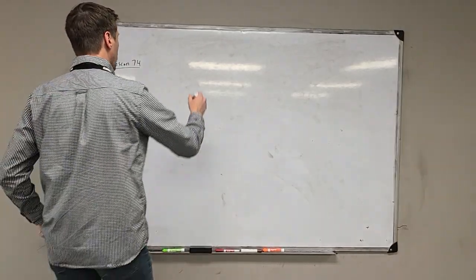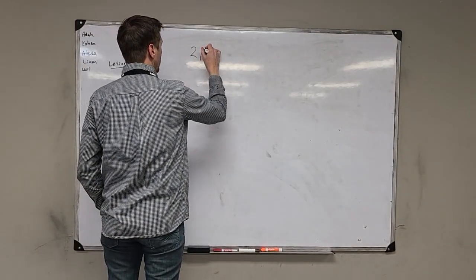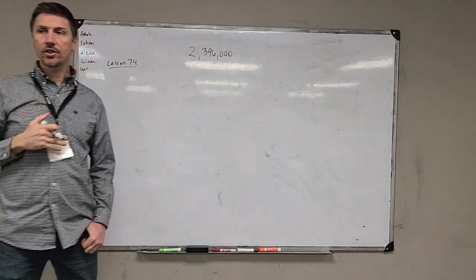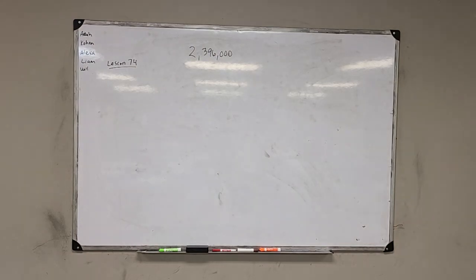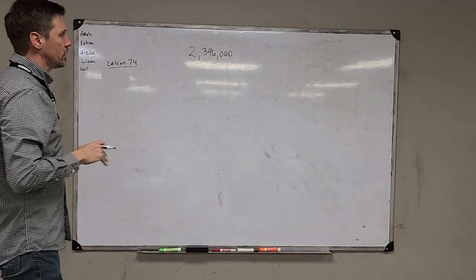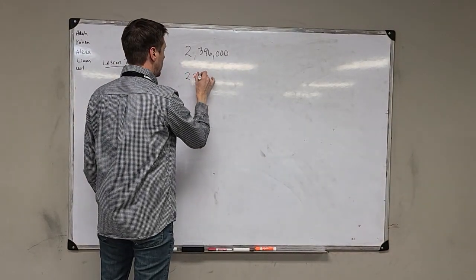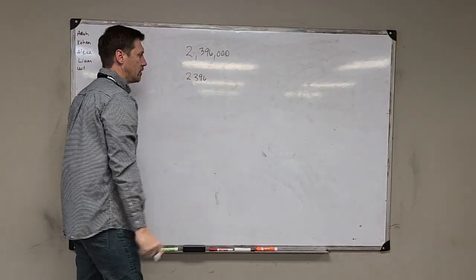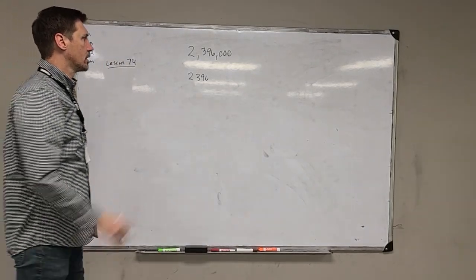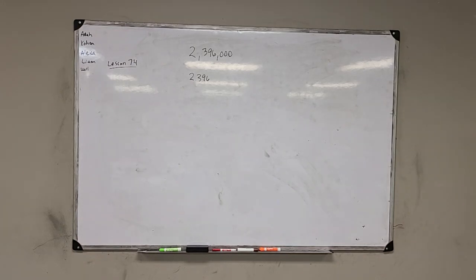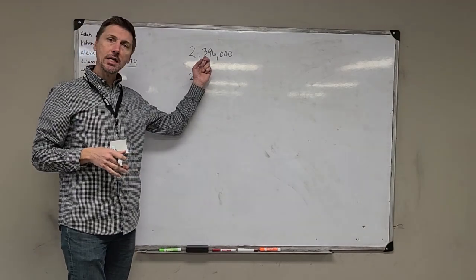All right. So, for example, let's say we have 2,396,000. And I ask you to write that in scientific notation. What you're going to do is remove any trailing zeros. So you're just going to write the part of the number that doesn't include the zeros at the end. You're going to write it like that, and you're going to put a decimal right there. Okay? Because the first part of scientific notation has to look like that, right? But this new number that I'm writing has to be equal to this.